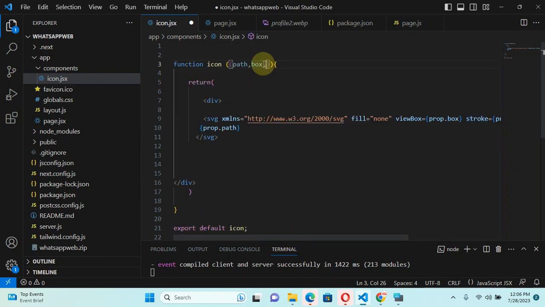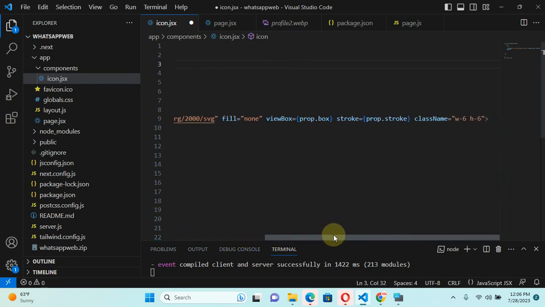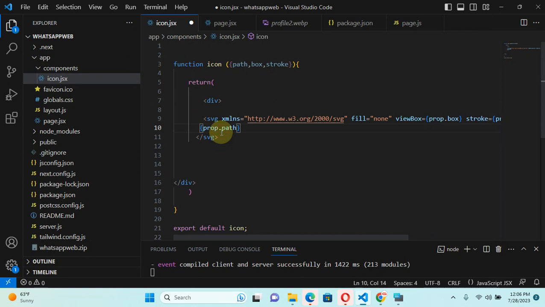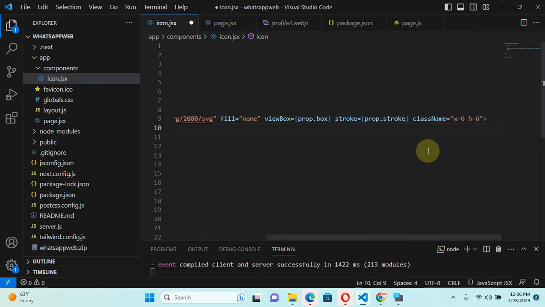As you can see now, we've just got rid of prop. Path is there, box is there, and stroke is there. So we are deleting the prop and catching those exactly as they are. We are destructuring that JSON object, meaning that we are just receiving those words as variables as they are.